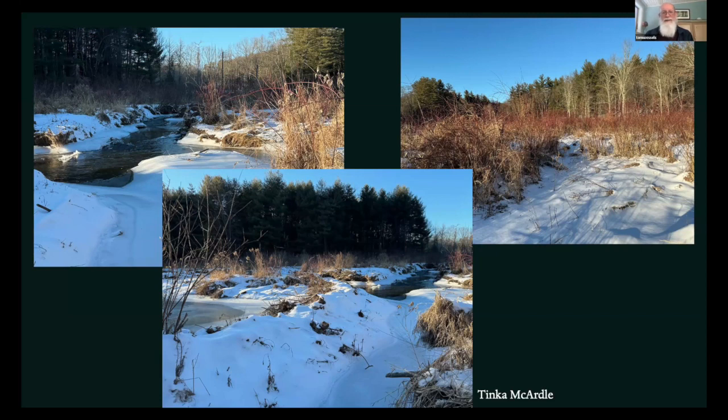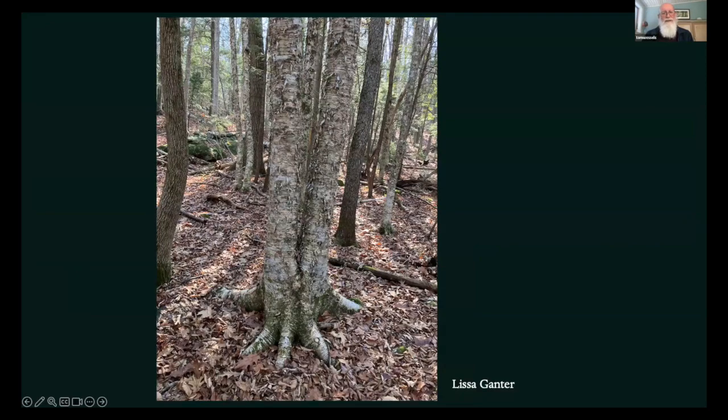So I guess next slide, Carrie. All right, so here we have a coppiced yellow birch. This is unusual. You don't often see coppiced yellow birch. And again, most likely from logging. They cut the stem and then three stump sprouts took off to grow up. So like I'm saying, you don't often see them. It's because yellow birch just is not a vigorous stump sprouter like red oak and red maple. So this is a bit unusual. I don't encounter a lot of coppiced yellow birch.